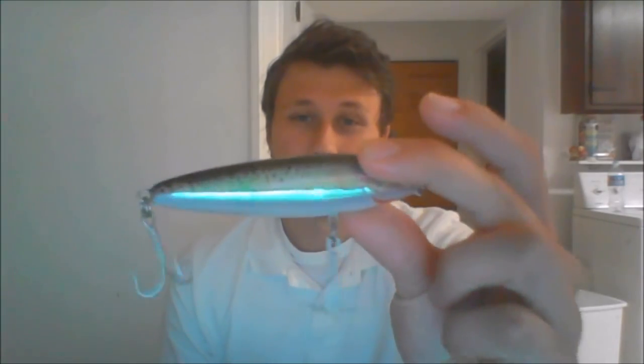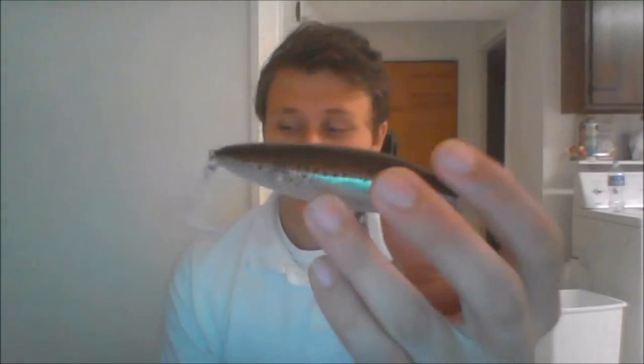But the first thing is I have not used this one yet. This is the Rapala Skitterette. And it's really cool. It's like a five inch or four and a half inch bait. And this bait is really awesome. It's a little bigger than the other ones I have. It's a little bit wider. But I think it's going to be just as effective. We're using that tomorrow morning.